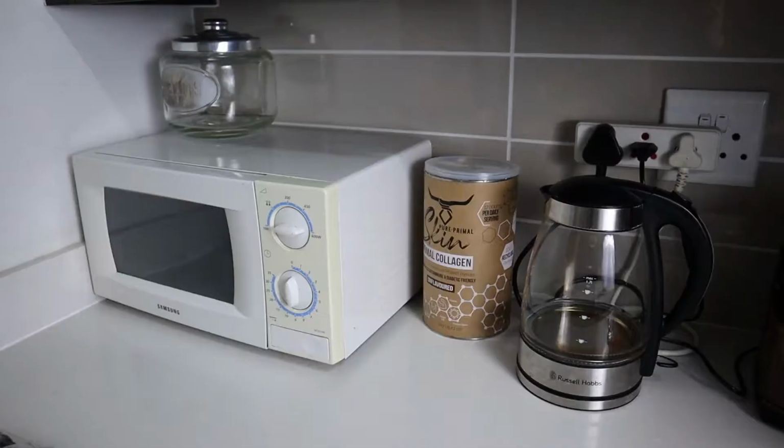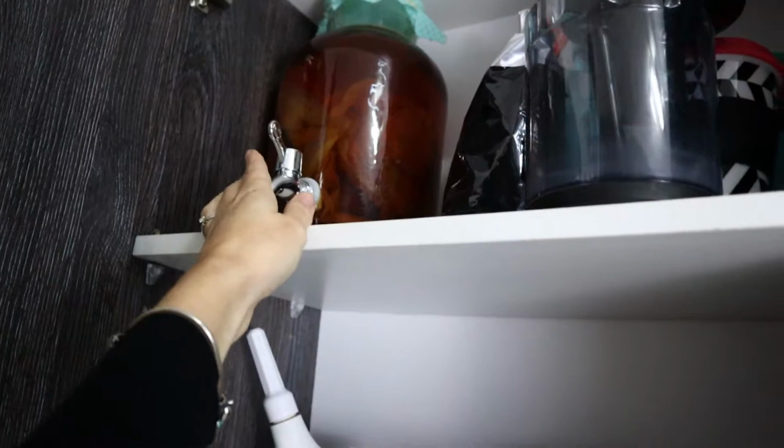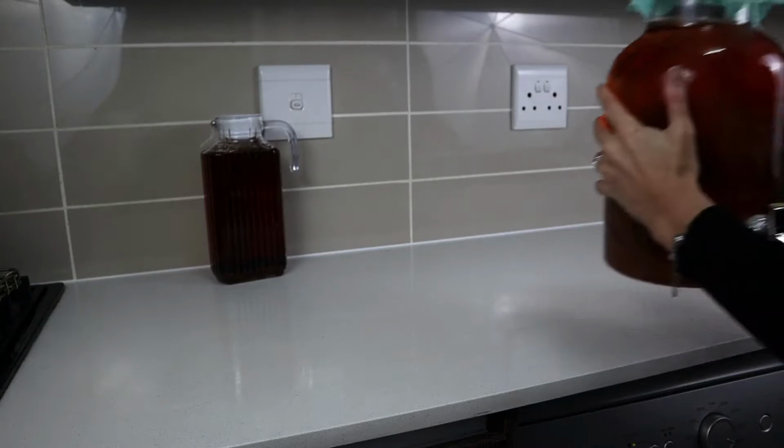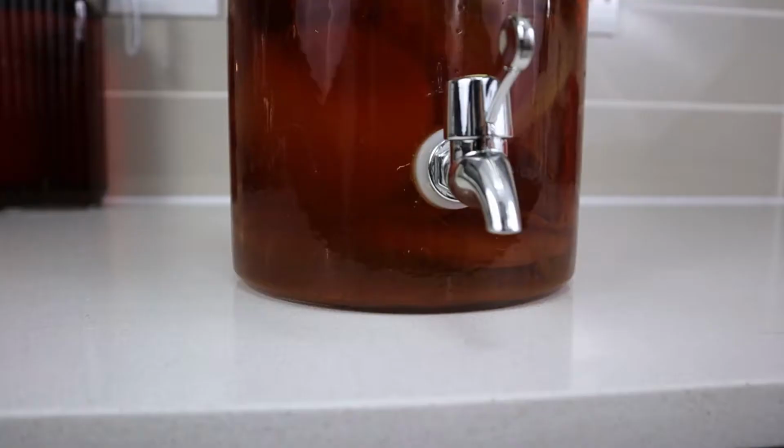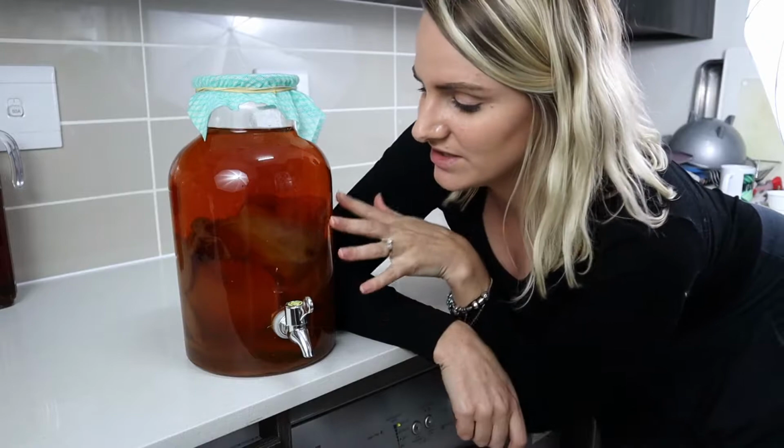So let's go check if I made vinegar. Let's hope I did not. Okay, so in the 4 or 5 weeks that this has been standing in the cupboard, I'm now gonna test it to see whether I made kombucha or whether I made vinegar.